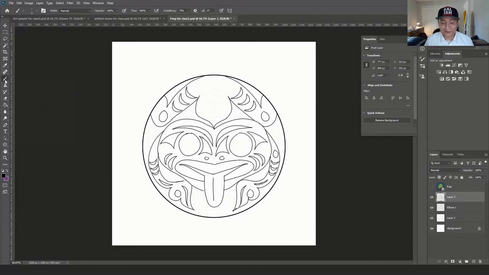So we did the crescents on the legs, and then we're going to do one more trigon shape on the body, and then another one on top of it. This is basically a triangle, but with some curves to it. In Coast Salish art, you'll see a lot of trigon shapes, but not necessarily all the same looking, which is what I like to do with my art as well. I like to make variations of these trigon shapes, and it just makes the image look a lot cooler. And then on the frog's bottom, we're going to do some crescent moon shapes. So we're almost done with this.